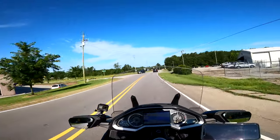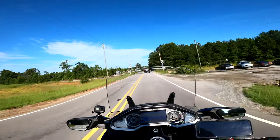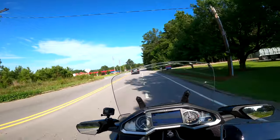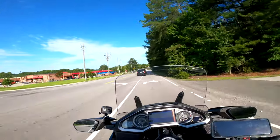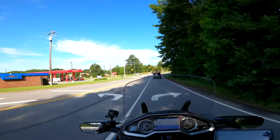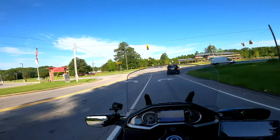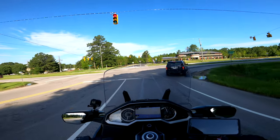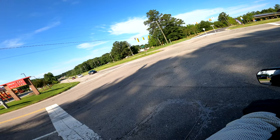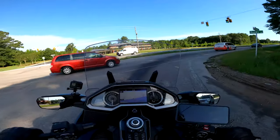Anyway, if you like the manual, that's fine. It makes you feel more connected to the bike. I have no problem with that. Same thing with manual cars. There were a lot of manuals out there when I was a kid. And my sister, for years, drove nothing but manual, up until maybe 5 or 10 years ago, not even. She just preferred them. Made her feel more in tune with it.